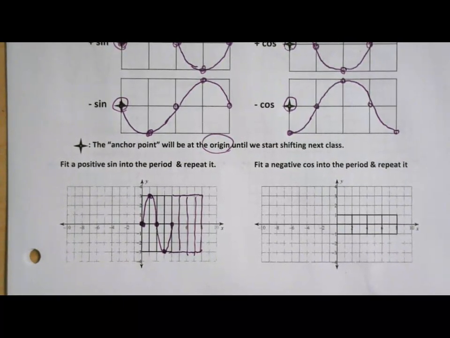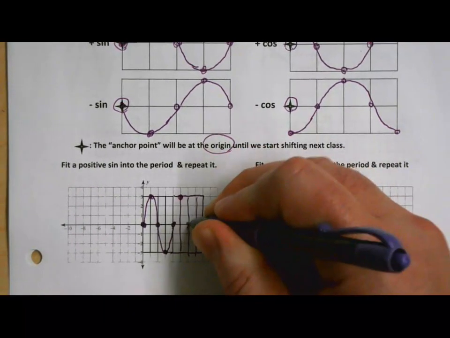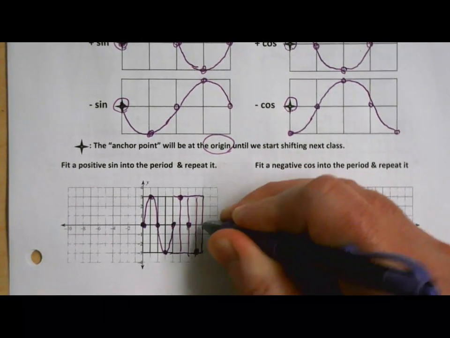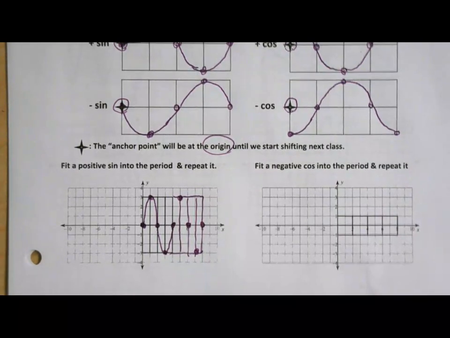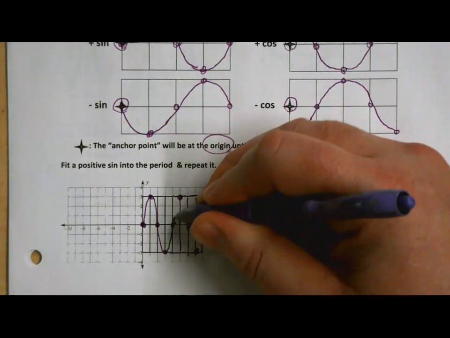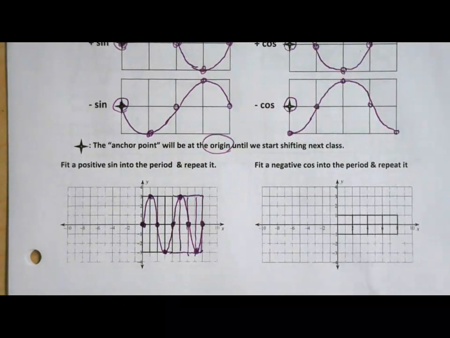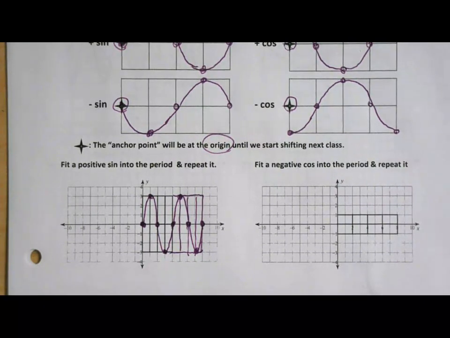By the way, this is the tedious part of this work. Once you make your first period, that's kind of where you're thinking and getting things set up. After that, it's just kind of busy work. So I'm going to give you a little shortcut that helps me do this a lot faster. If you guys will look up here, I know some of you are already filling out the rest of your graph, but look up here for just a second.